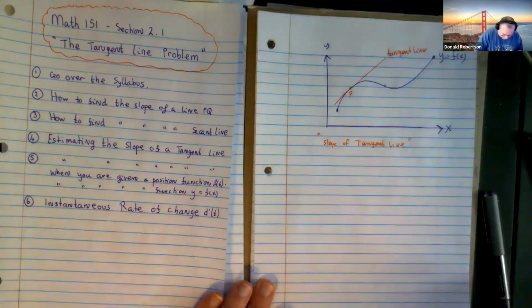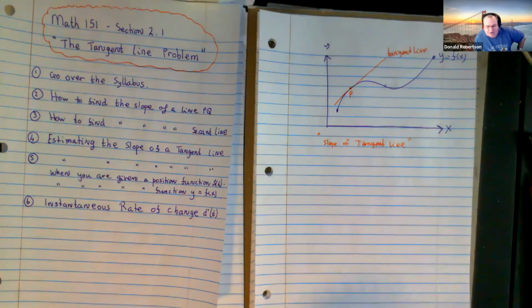It's called the tangent line problem. No one could figure out how to find the exact value for the tangent line. There are lots of ways of getting an estimate of it, some very, very good estimates, like 10 decimal places accuracy. It took a long time to do, but they didn't have a way of getting the exact value of that tangent line. Well, let's look at some of the ways in which they tried it.